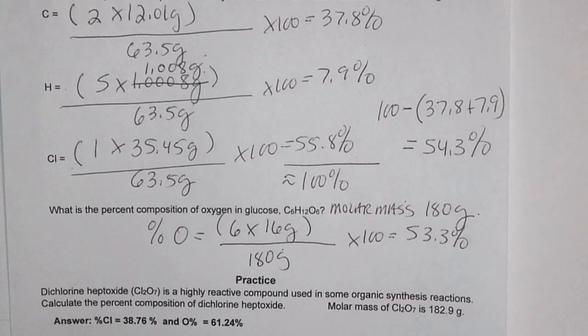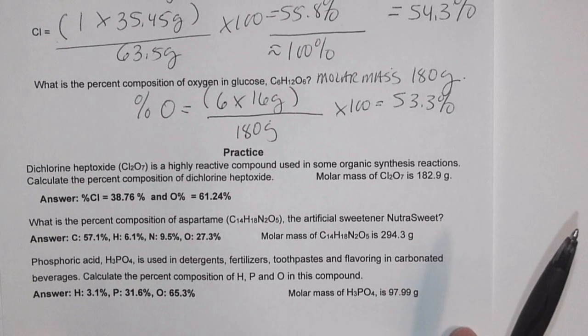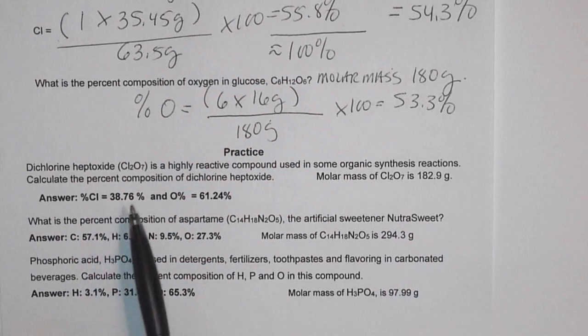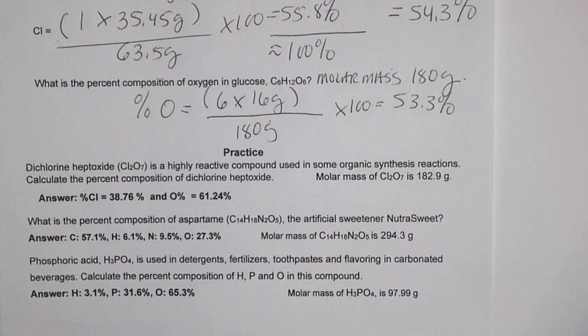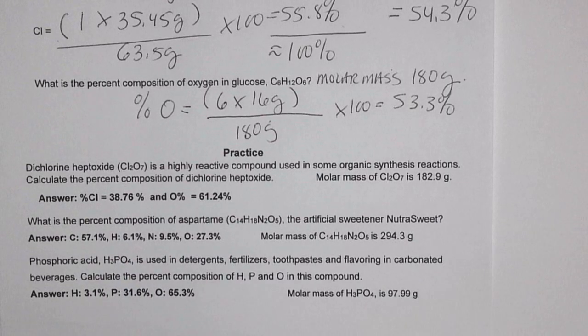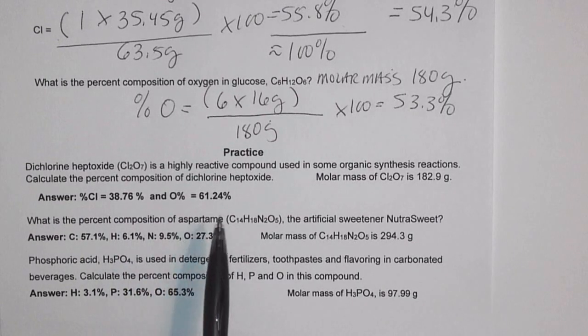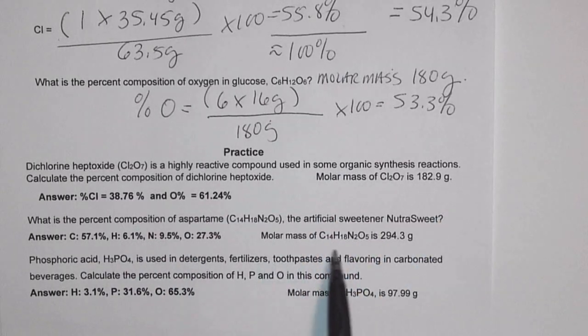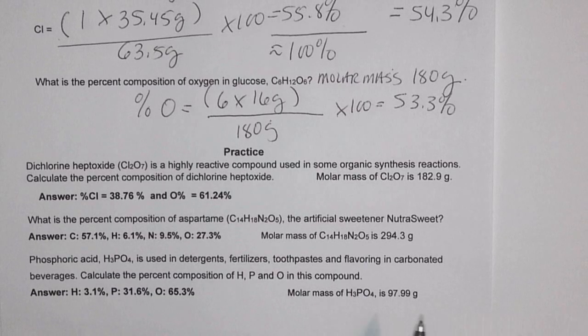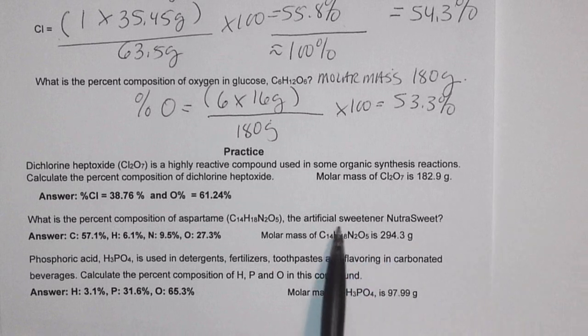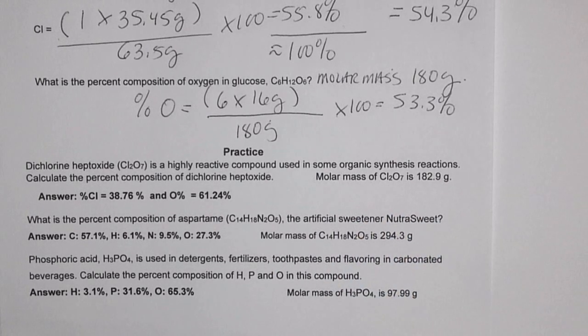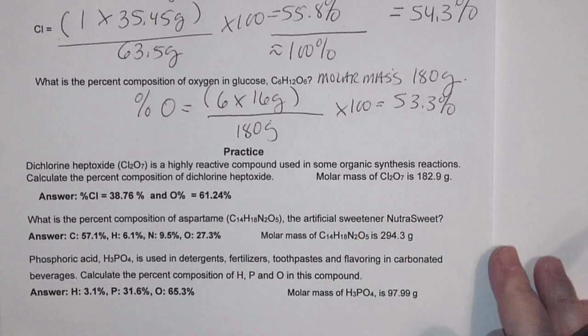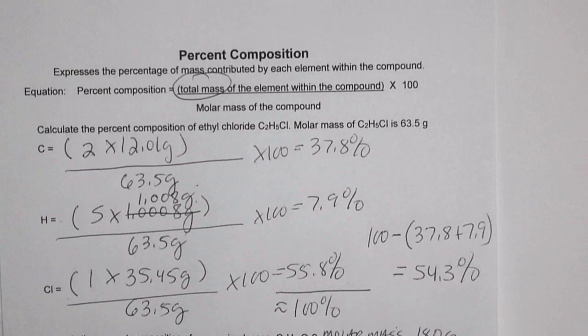All right. There are practice problems down here. That is asking for every single element that is in the compound to determine the percent composition. As I said, on a test or a quiz, it would just be one of those elements, but this is just for practice. I did provide the molar masses of all of these compounds to speed it up. But you can also practice molar masses to make sure we're pretty close to each other. All right, and that is percent composition or mass percent.